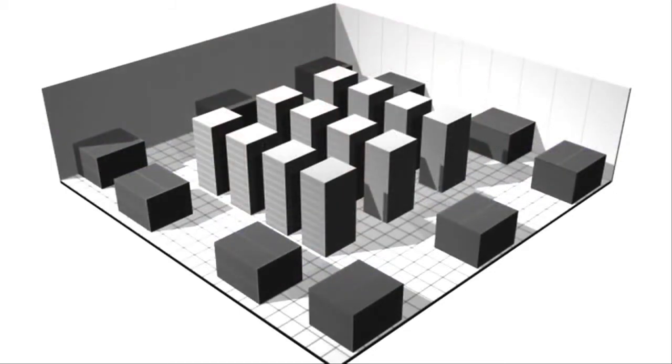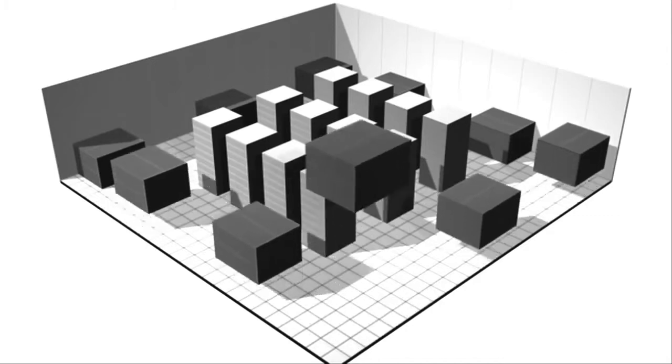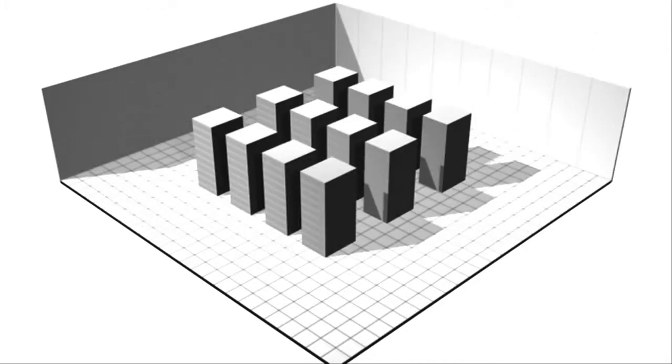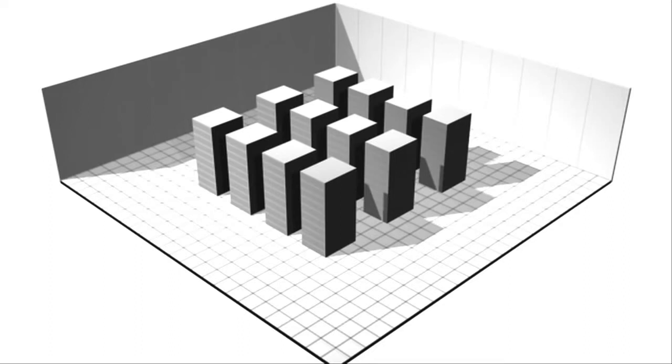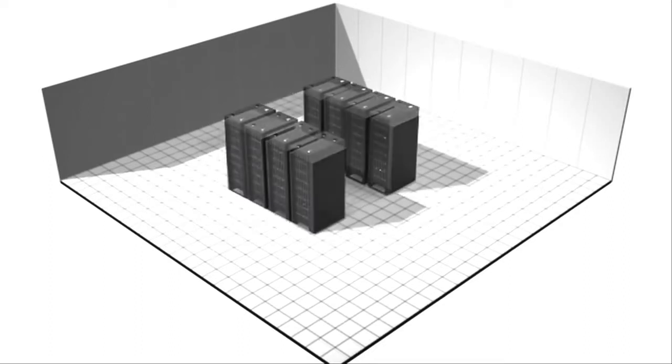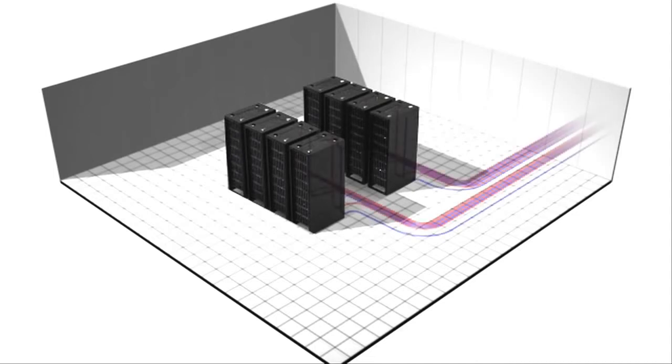LiquidCool reduces the amount of air conditioning required, allowing you to apply more of your data center square footage and ultimately your capital to compute technology, not HVAC equipment. Core coolant provides significant improvements in cooling capacity, allowing for greater component densities. This means that a liquid cool equipped data center will occupy 30 to 55 percent less floor space than an air-cooled or hybrid cooled data center while running virtually silent.